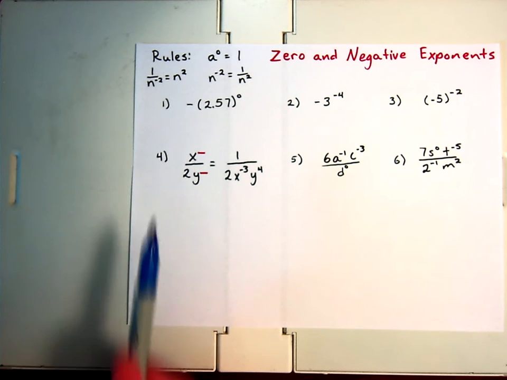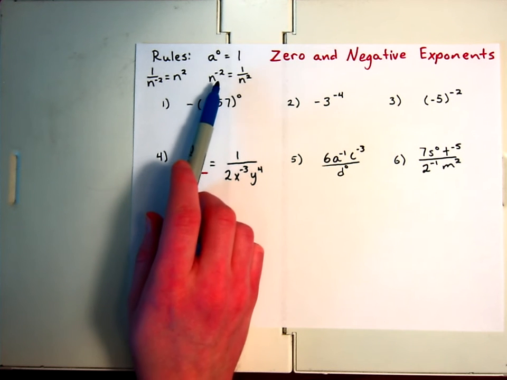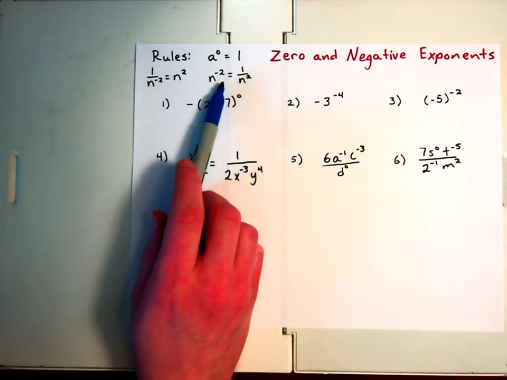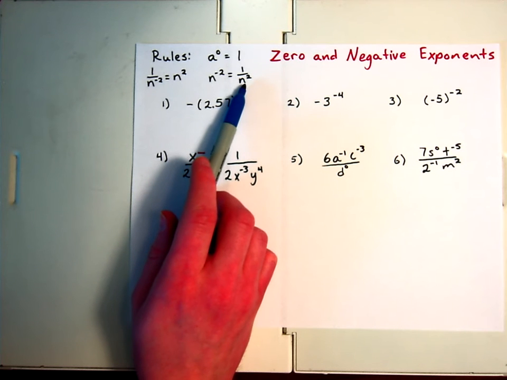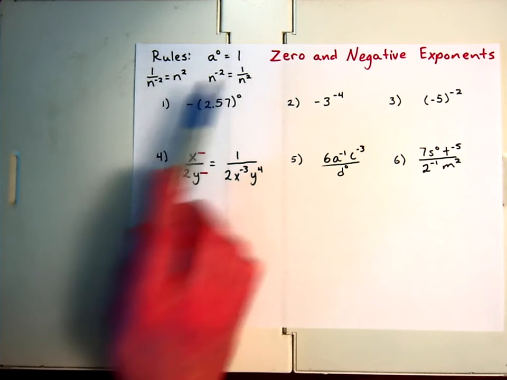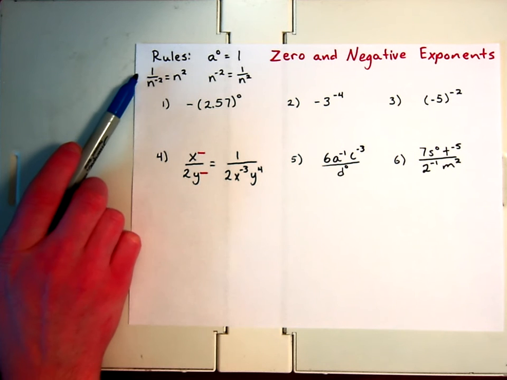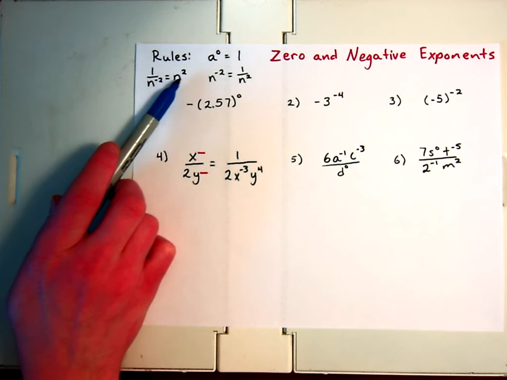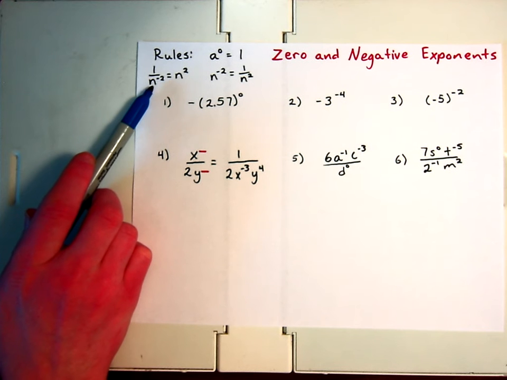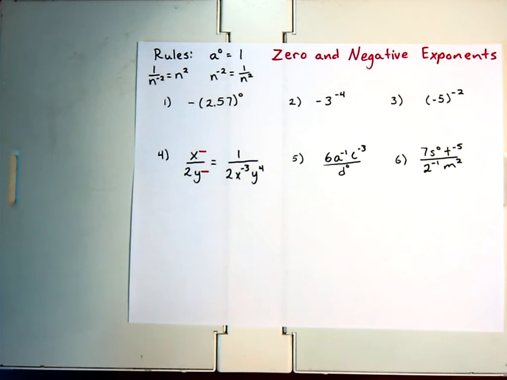Next, we have that any value to a negative exponent is basically equal to its inverse. So this would be 1 over n to the positive second power. And we can also see that 1 over n to the negative second power will equal n to the second power. So that n to the negative second power that was in the denominator will move to our numerator, becoming n to the second power over 1. Well, any number divided by 1 is that number. So that's why we just wrote n to the second power.